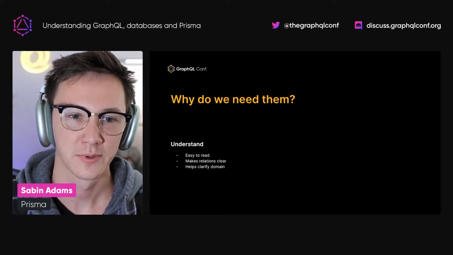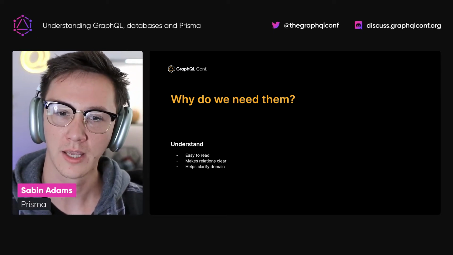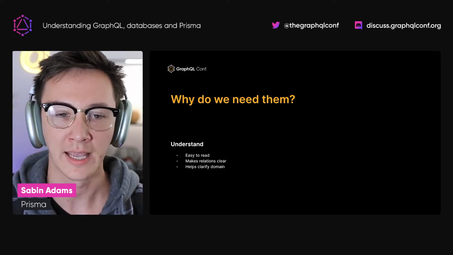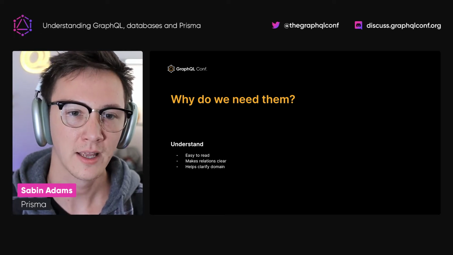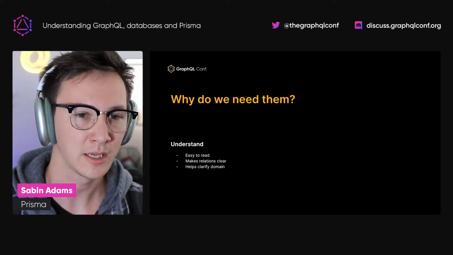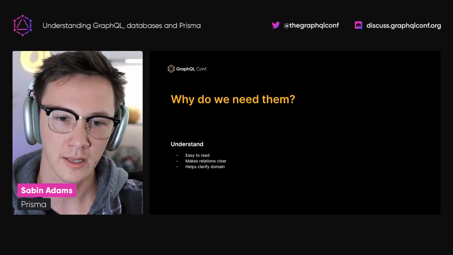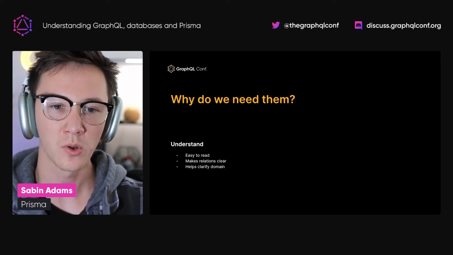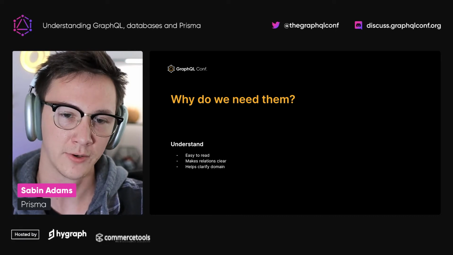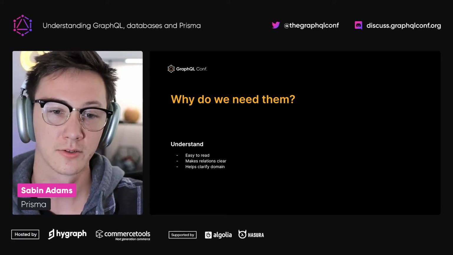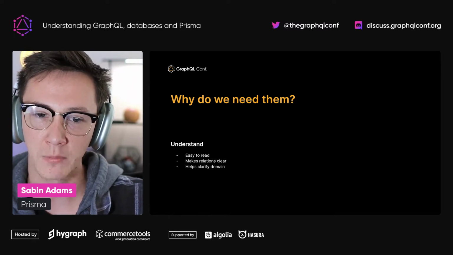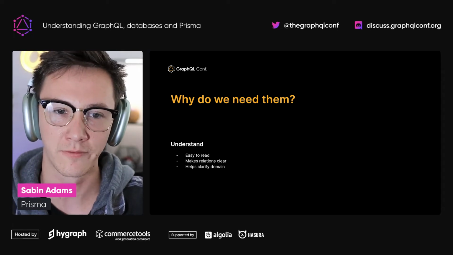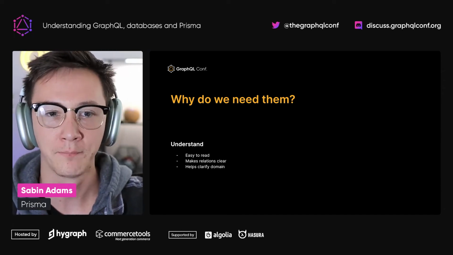The next piece is that it makes relations clear, which is another super important one. Keeping track of relations is always difficult, and typically a schema should define these and make it obvious what relations are there. And then finally, it helps clarify the domain. And by this, I mean it helps clarify the data available to you within a specific isolated section of your application. If we're talking about maybe an API as a whole, there's going to be a couple of different sections there. There's going to be your database. There's going to be your actual API code. There's going to be the exposed API endpoints. And all of these are going to have different definitions of what your data should look like. So these schemas help you define and clarify each domain, I'll call them.